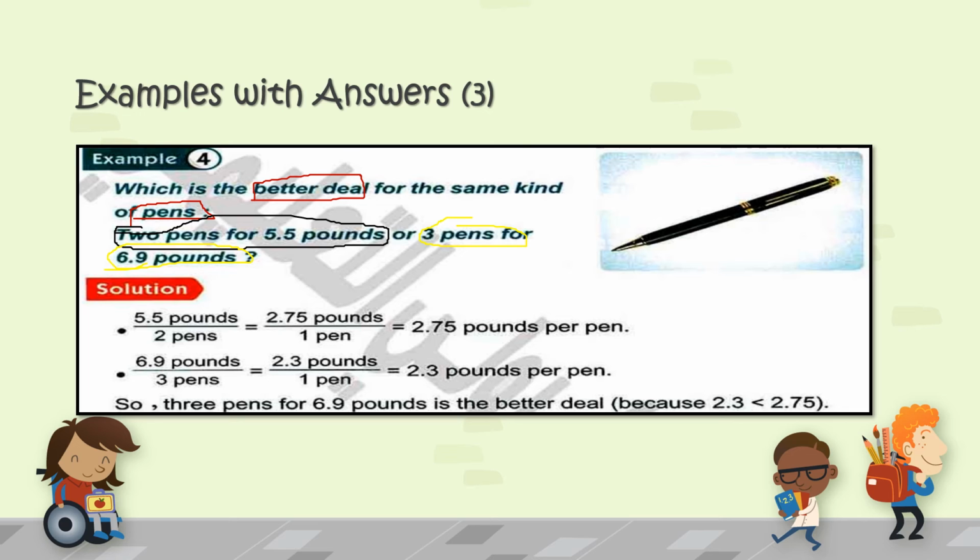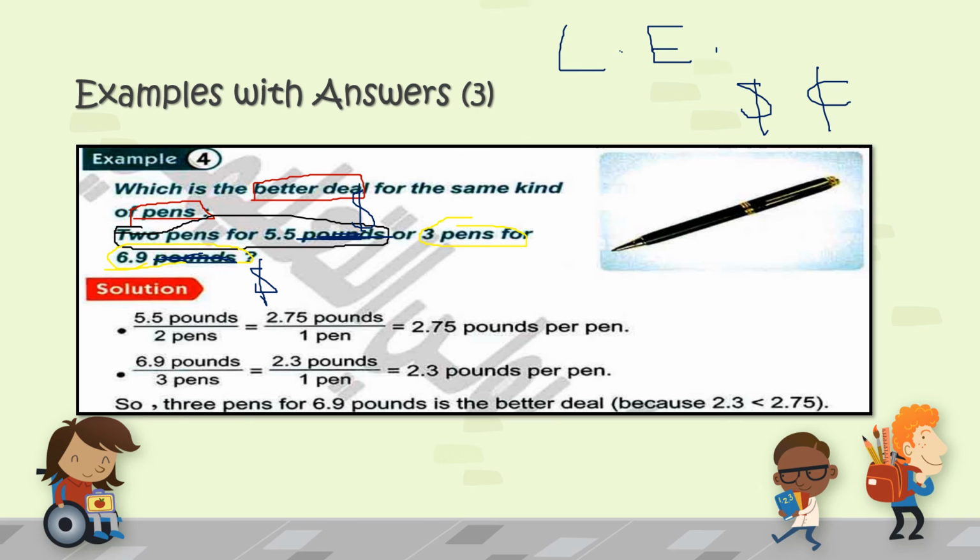Pounds here isn't a weight unit like pounds, lbs, kilograms, and stuff like that. Pounds here is abbreviated LE. It's a money unit like dollars and cents. It's a money unit, but it's used in other countries. And the book that I'm using has this instead of the dollars. But let's say that they are just dollars here, so let's just cancel the pounds out. Okay, so guys, the first deal says 2 pens for 5.5 or 3 pens for 6.9. So we need to figure out which deal is the best so we can save more money.